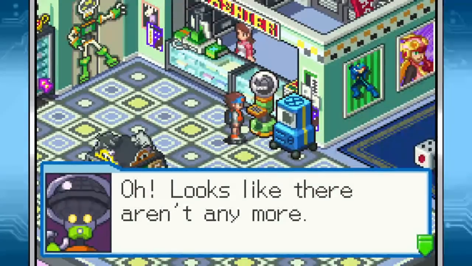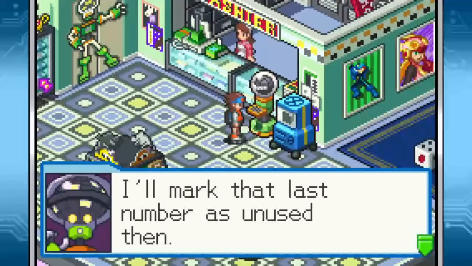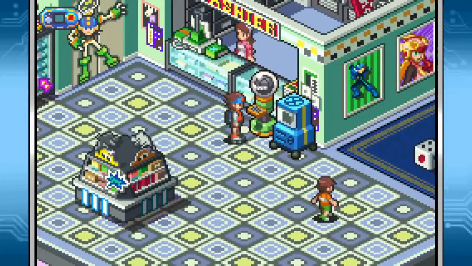Oh, looks like there aren't any more. I'll mark that last number as unused then. So yeah, there's actually 3 codes for unlocker chips, so that's rather nice. But if you're carrying too many, it won't give it to you, but it will just mark the code as unused so you can use it again later. The other code in question being 7397873.